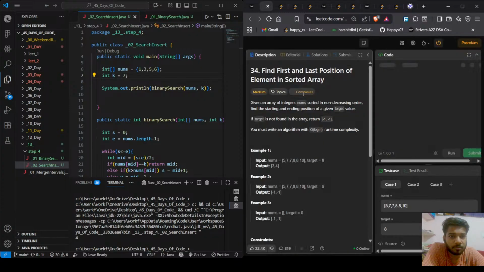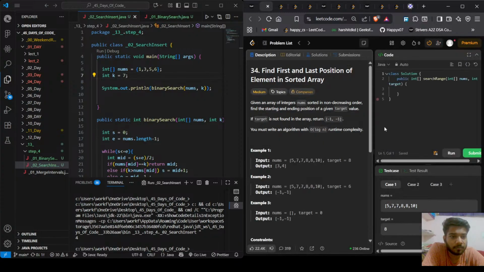If it is not solved already, let's try to solve this first, and then we will move forward in order. Given an array of integers nums sorted in non-decreasing order, find the starting and ending position of a given target value.